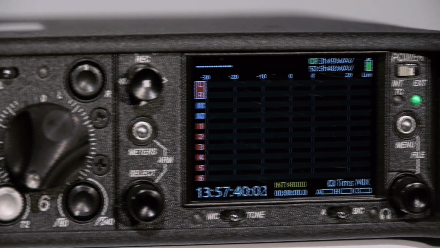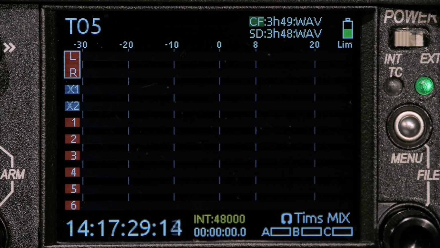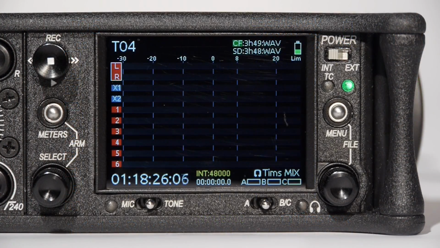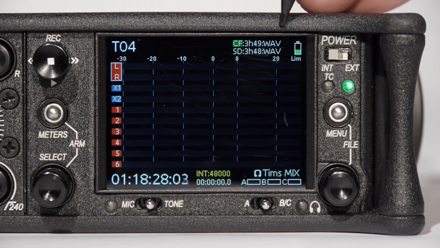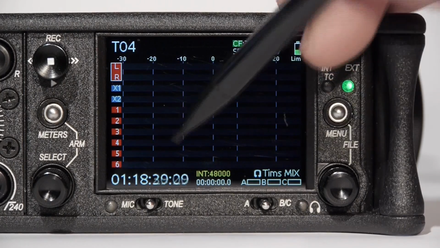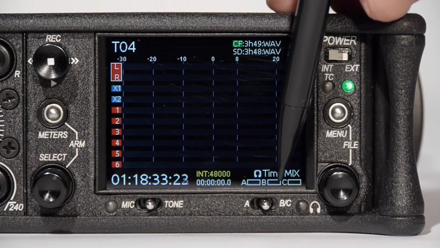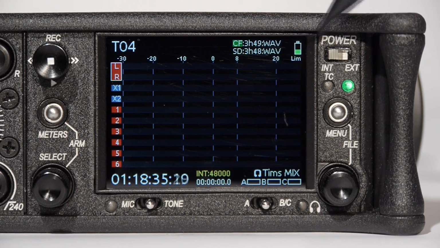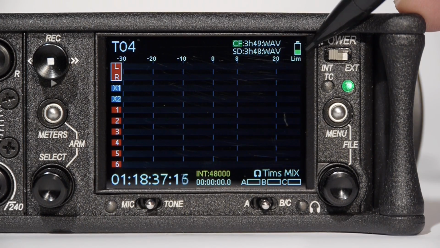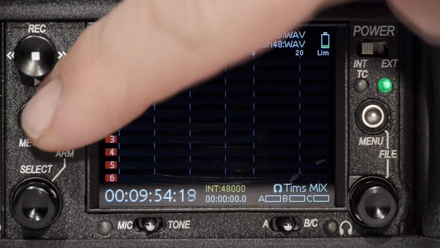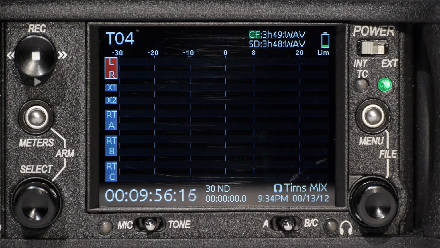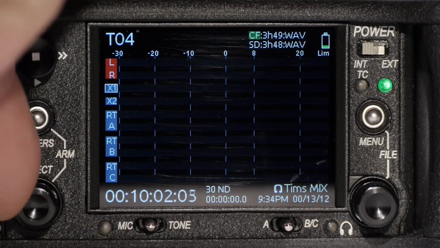The 664 mixer now provides a unique LCD display that displays important information and user interface. The main screen displays your current take, media info, bus and input tracks, timecode, record time, sample rate, return levels, headphone monitor info, and last but not least, your power source level. When the meter button is pressed from the main screen, the return screen is shown. This screen gives you the ability to adjust and monitor your return input levels and still monitor your output bus tracks.